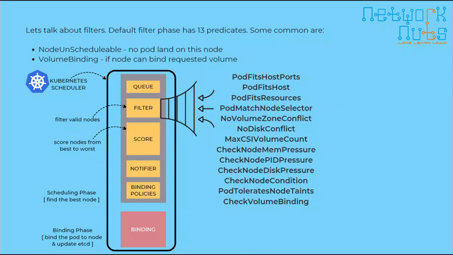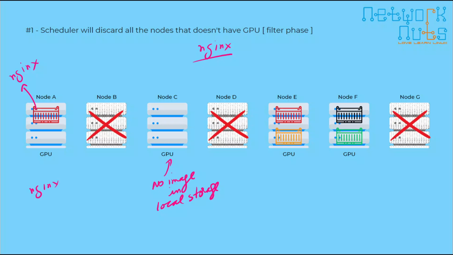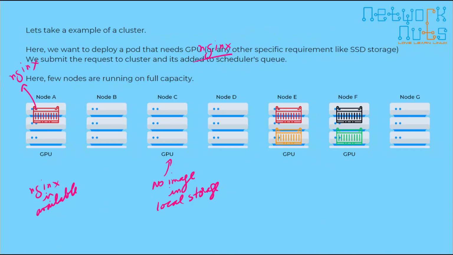Let us go back to the previous slide. Let's suppose this is the case, right? Suppose we intend to run an Nginx application. Now, let's say Nginx is already running here. And this machine, because it is not running any workload, has no image in the local hard disk, no image in local storage. I hope you will agree. But this one already has the Nginx image downloaded. Nginx is available here, so I can use those functions. Image locality means I will prefer a node which already has the image.